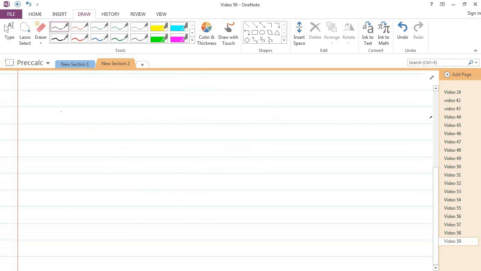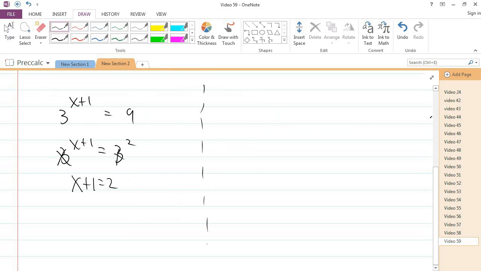Remember that if we're solving an exponential equation, the trick is to get the bases to be the same so that you can drop the bases and just look at the exponents. And this works fine until we have a problem where there's just no chance of getting the bases to be the same. We have no shot here. So what do?